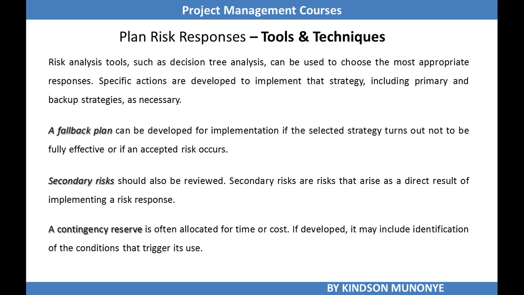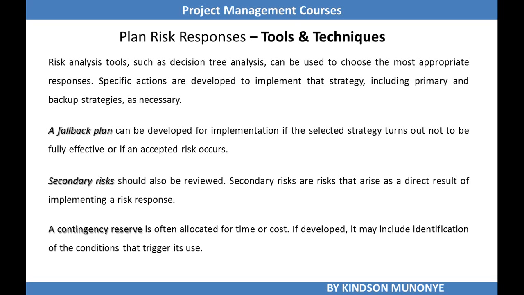Now the tools and techniques are very important. You have to pay good attention to this part. The tools and techniques we are going to examine include risk analysis tools such as decision tree analysis, which can be used to choose the most appropriate responses. Specific actions are developed to implement that strategy, including primary and backup strategies as necessary. Let's now take a look at some of the terms that are necessary for you to understand when it comes to planning risk response. The first one is fallback plan.